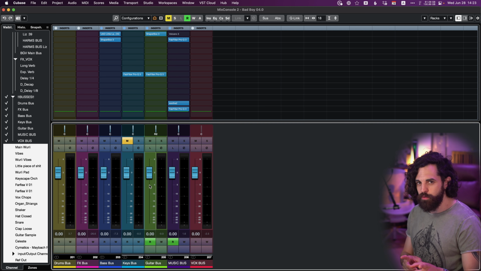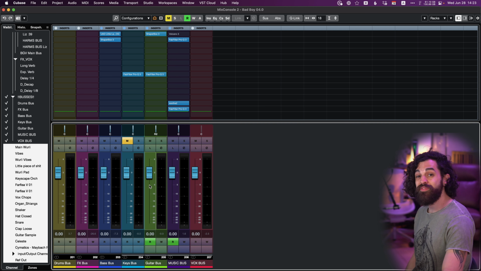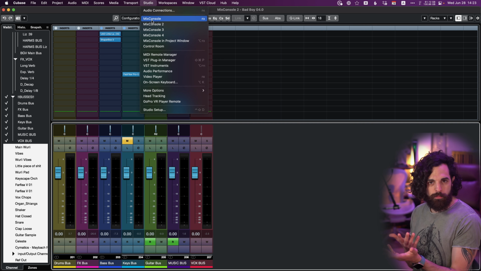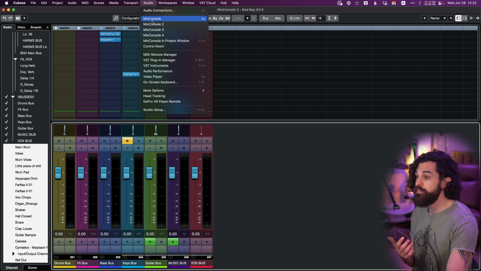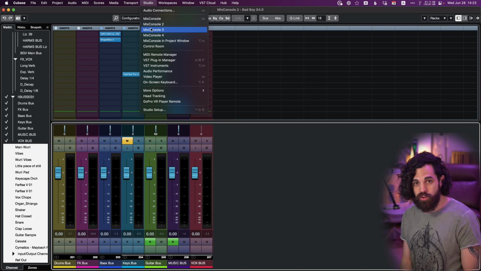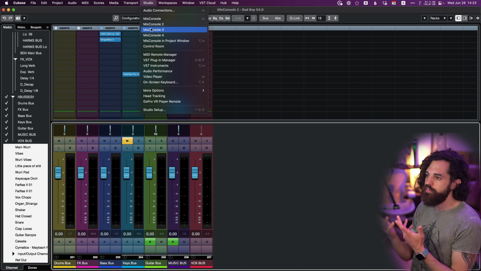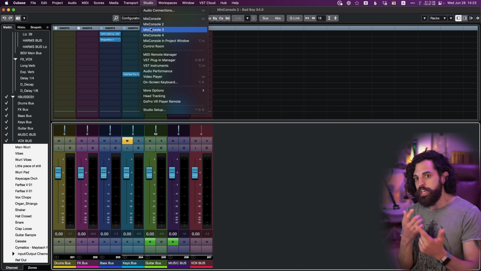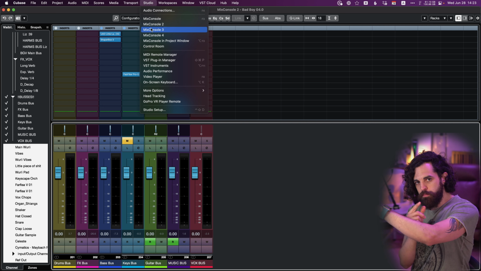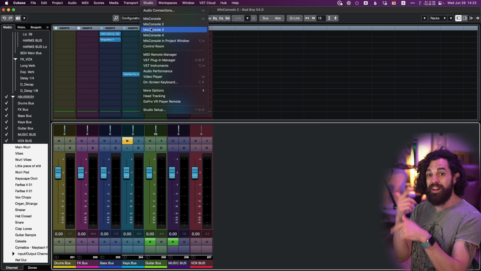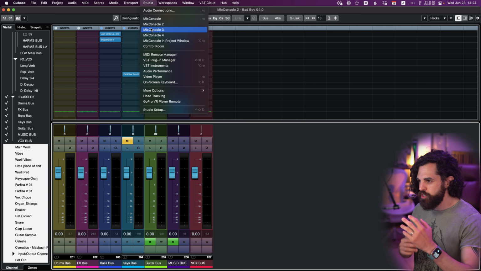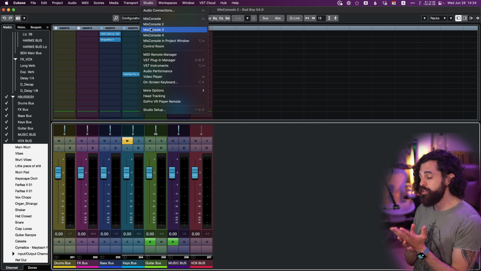Or if you don't have multiple monitors, you can actually have different key commands for different mix consoles. So usually it's F3 to open up Mix Console and to close it, but you can have Alt F3 for Mix Console 2, Command F3 for Mix Console 3, and so on and so forth. And if you implement Keyboard Maestro with it, Keyboard Maestro can check if Mix Console 1 is open and close it and then open up Mix Console 2, so you can always have them alternating kind of. And so I think this is a fantastic feature to kind of just see what is available.